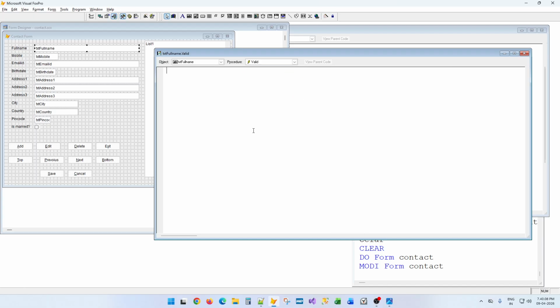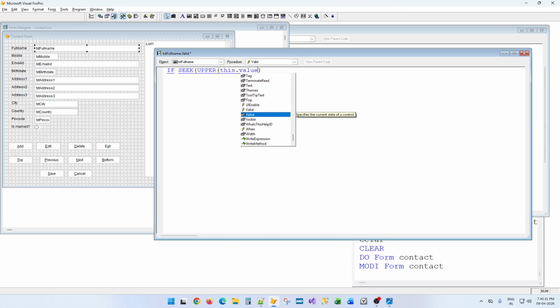After that, double click here and select valid. What is the valid event? Valid means when we lose the focus. Here we use seek, the search. Seek upper, why am I doing upper?